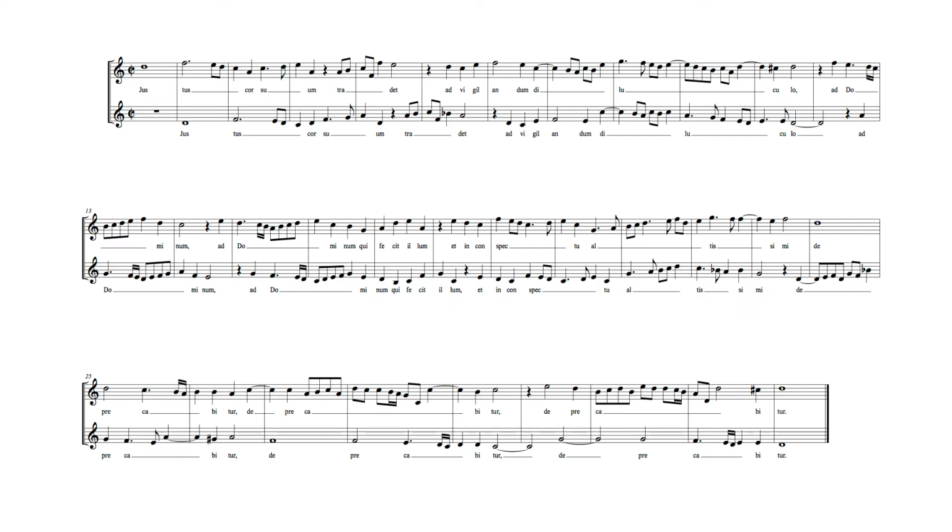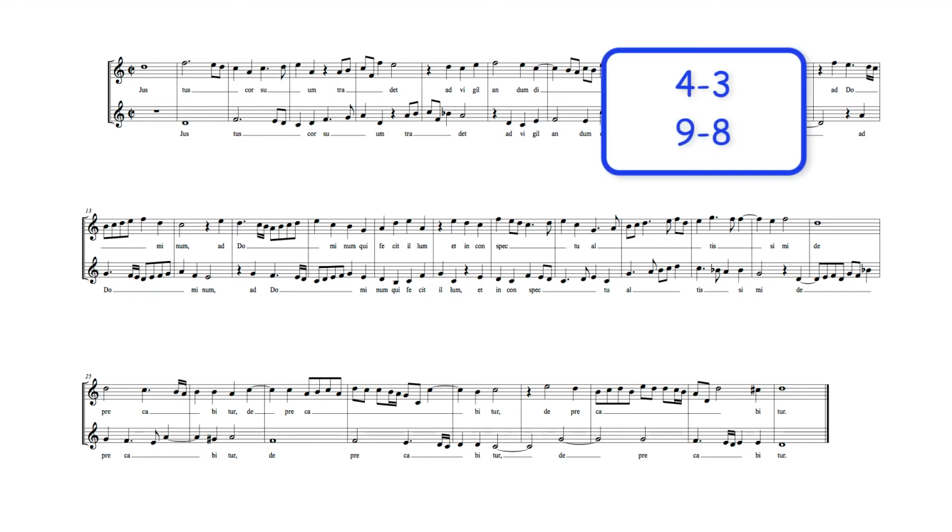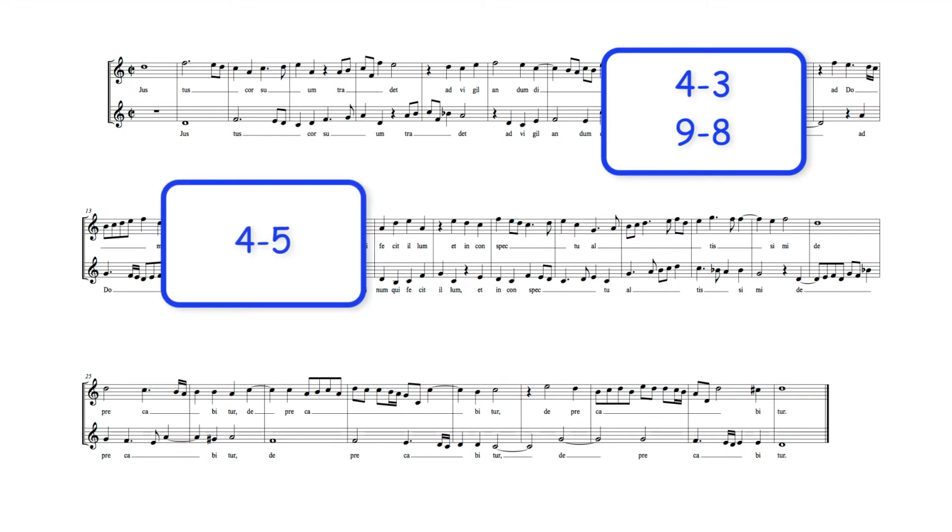When a cadence occurred, a suspension was most always included. At these cadences, for example, 7/6 suspensions are used, and here a 2/3 suspension. In two-part works, these suspension types are the most commonly used for upper and lower voice suspensions, although 4/3 and 9/8 upper suspensions and 4/5 lower suspensions may also be found.